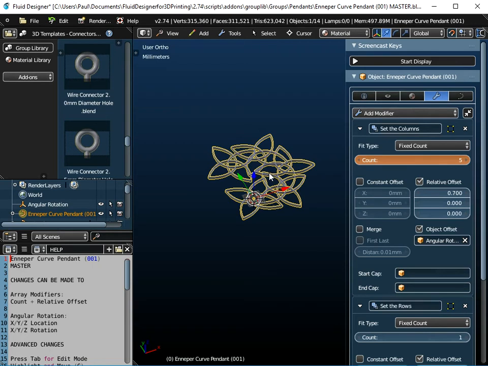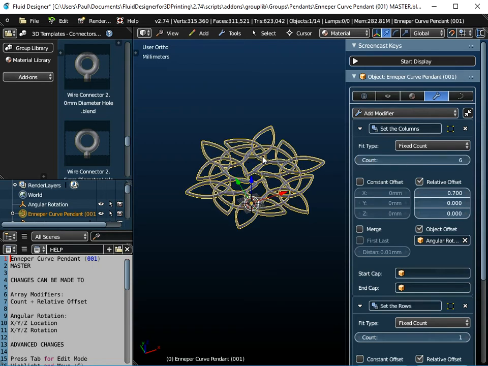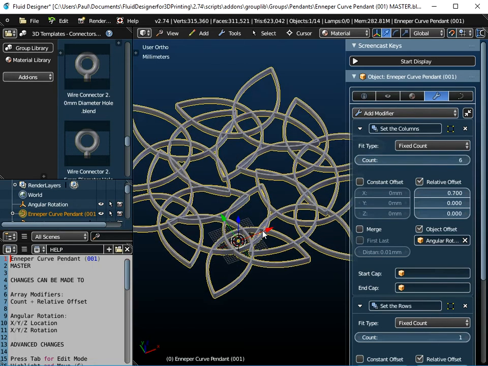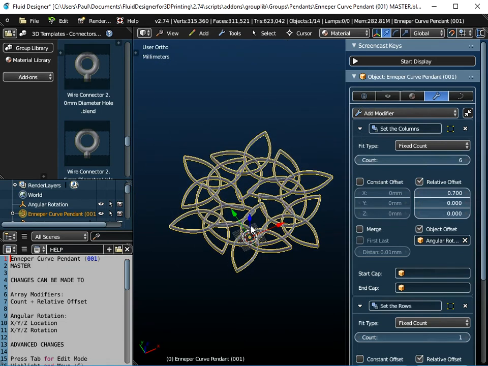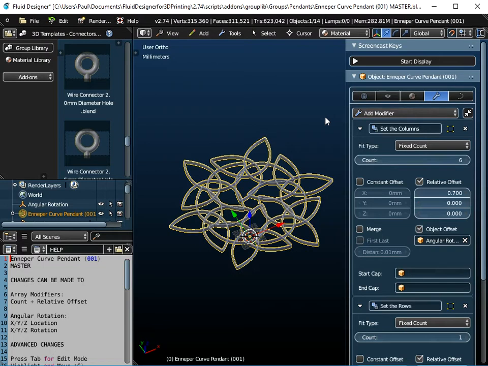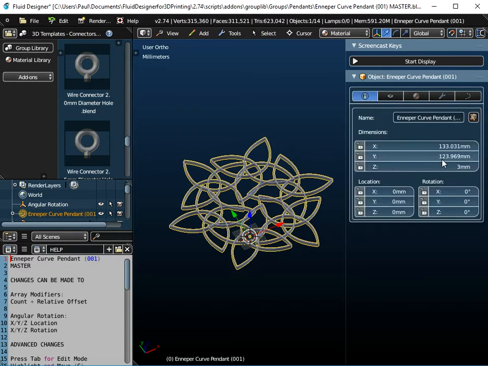What I'm trying to demonstrate there is, once I've got the count right, that could in fact be printed as a coaster. So I started off with a pattern that could have been a pendant or even an earring, and by scaling it up there, I've changed it into a coaster size, because the actual size of this is much too big for a pendant now, because this is 130 millimeters by 123.